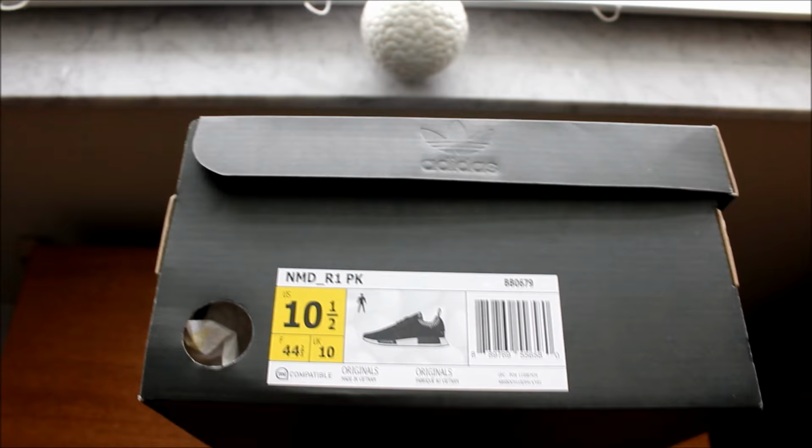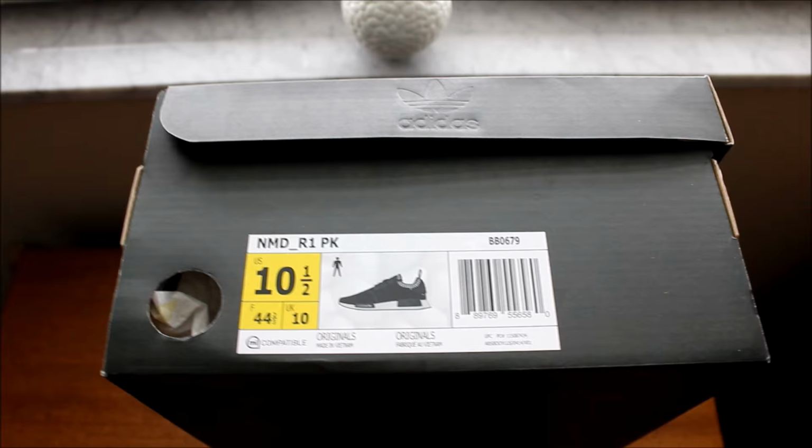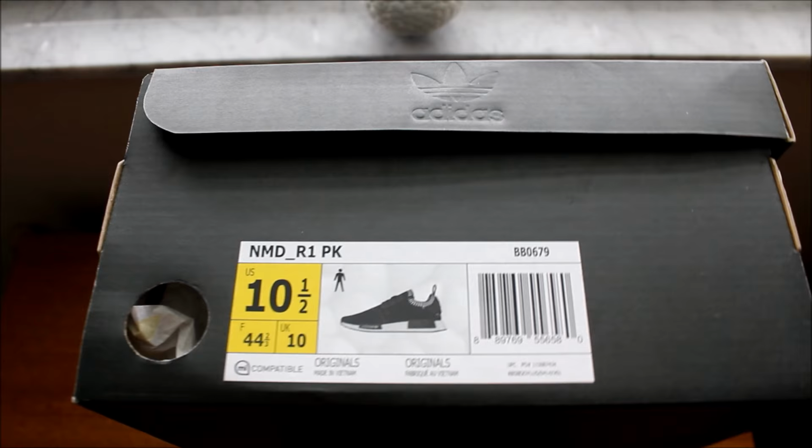Back again with another video, and today we're going to be reviewing the new NMD R1 PK Winter Wool. Now this NMD has yet to release and will be releasing next Friday, part of that Winter Wool collection pack that will carry, I believe, a City Sock and this one, and then also a non-Boost sneaker, but we're not worried about that. We're going to be looking at the winter wool material, first ever on an NMD.